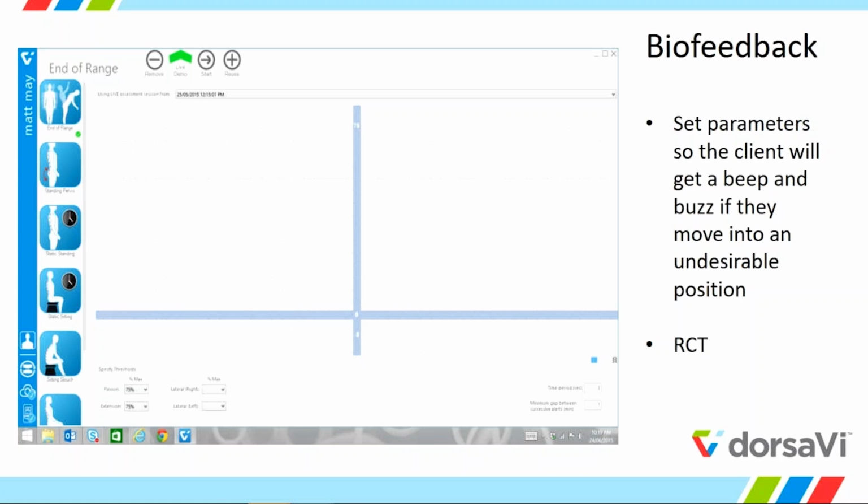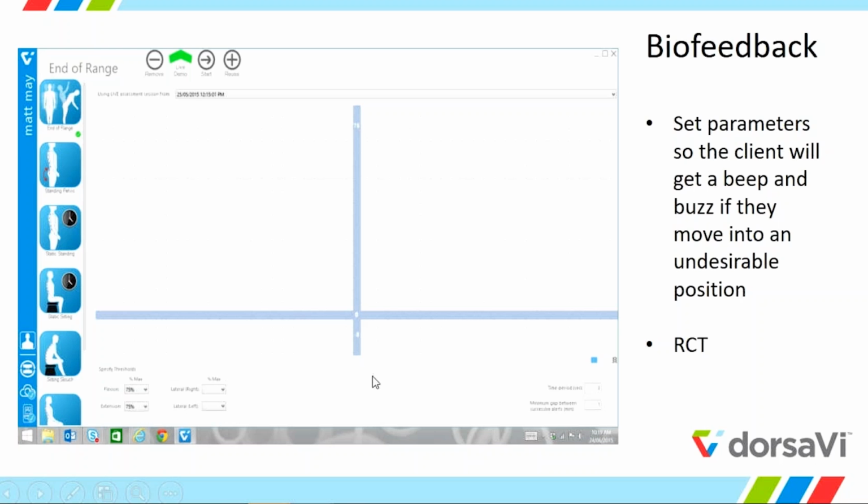You go in and you pick to the left here. You can see all the different options: standing range of motion, sitting range of motion, flexion range of motion, extension, and you can say, I want them to get an alert if they move more than 40 degrees or whatever it is you choose. Down here at the bottom left, you can choose the percent of motion that you want the alert to occur at. And then over at the bottom right, you can tell it how often you want that to happen.